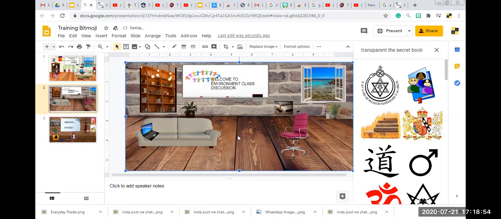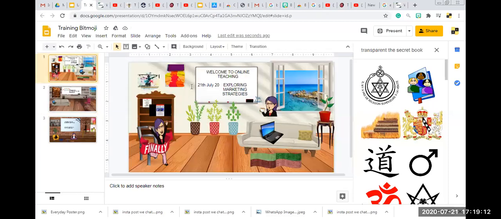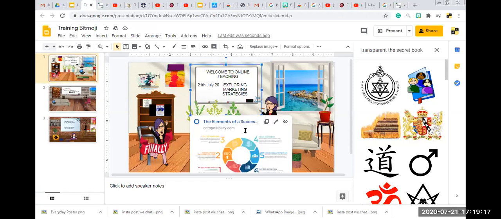So here again, you have a choice. You can embed another link into this. Just fix it right. So whatever the topic of discussion that you have, the theme of your class, feel free to do it. And you can embed yet another link into it the way I did it over here in my first class. If you see, we did exploring market strategies. I wrote the name of the class, I wrote a date, and then embedded a link over here, elements of success. So feel free likewise to do it in your topic discussion.